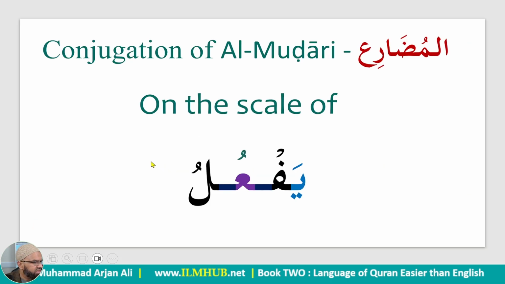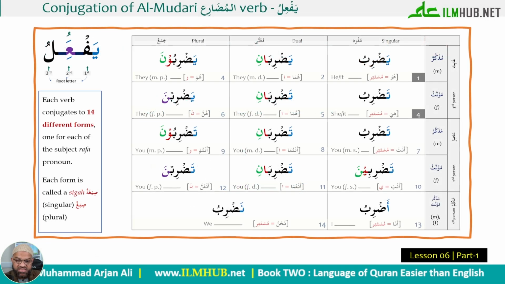Let me give you the details of the scale. On the details of the scale, you can see here on the screen exactly the same principle. The notes in the bottom are exactly identical. And of course, you need to translate it into English. This verb, dad, ra, and ba, daraba, means he struck. In the present sense, it will be he hits, or he is hitting, or he will hit, or he strikes, he is striking, he will strike.